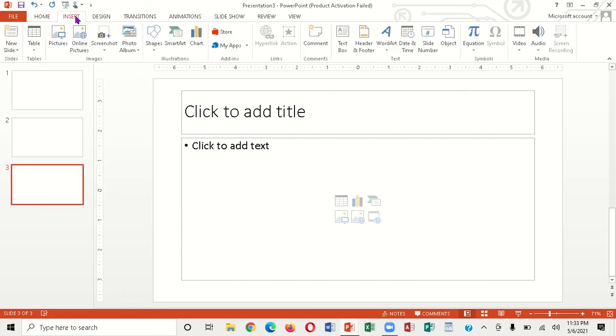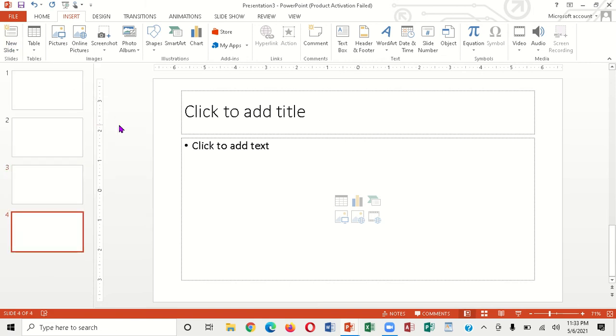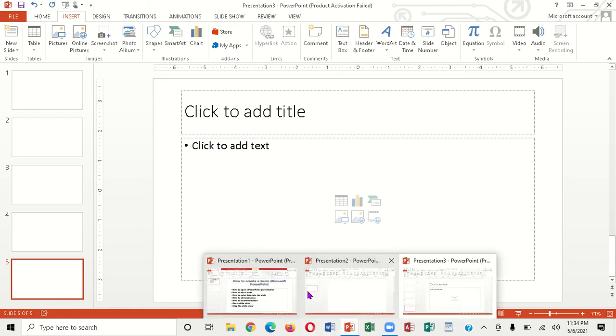And if I click on Insert, you can come all the way here. I'm going to click at the little pointer here and select the same slide. Now if I want to create a next one, I can press the enter button and it brings up a different one. So these are some of the ways you can open up these slides.